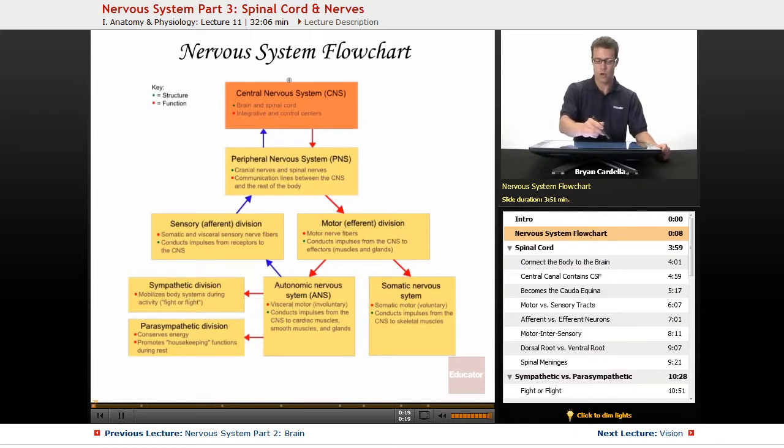So up at the top here in the orange box, we have the central nervous system, which as you learned before if you saw the previous lesson, is the brain and spinal cord. That communicates with the peripheral nervous system, which is all the nerves extending from the spine and extending from the cerebral area, from the cranium. These work in conjunction, of course, having to do with sending out signals, getting signals up into them.